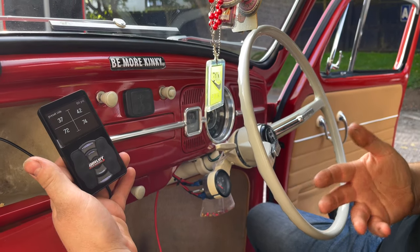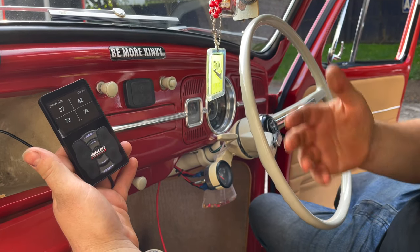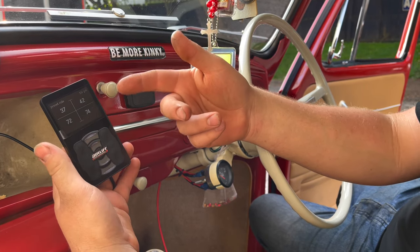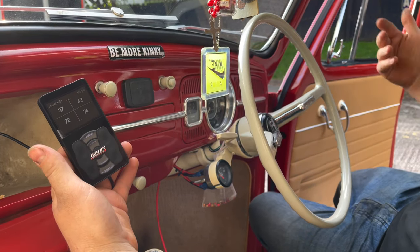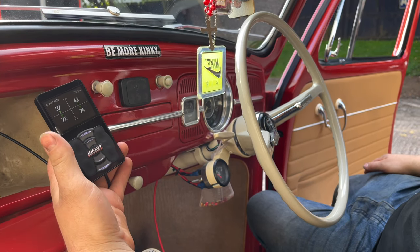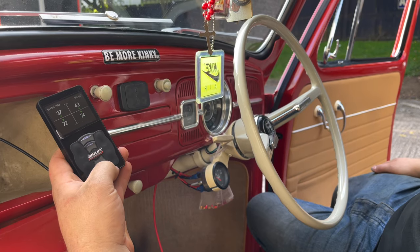So these are the pressures we've got it set at the moment for our main preset drive height. We've got 40 in the right side on the front, 75 in the rear, and then a little bit less in the passenger side, just to account for the weight of the driver. If we're going to drop that now, obviously we'll drop that down to 0 PSI, and we'll have a look from the outside of the car while I do that.